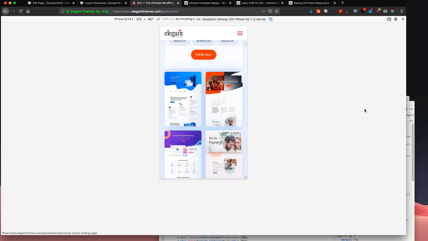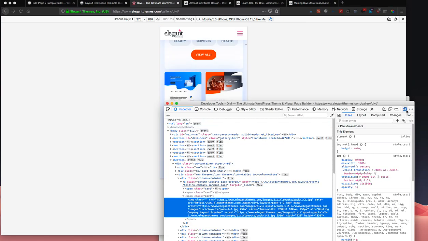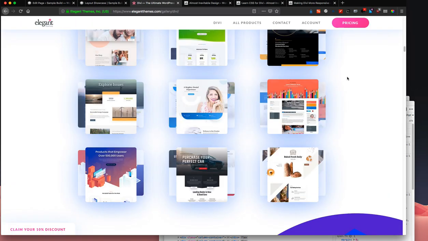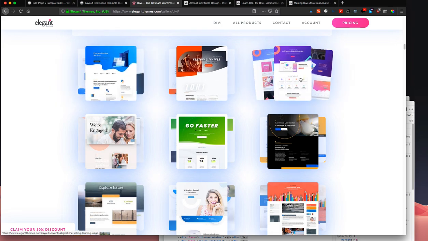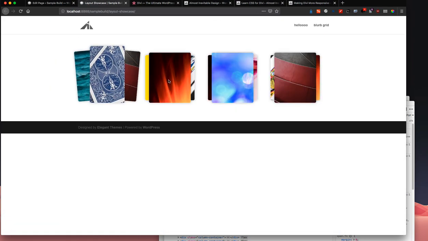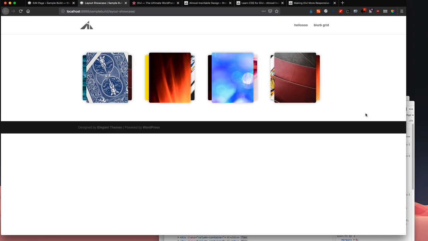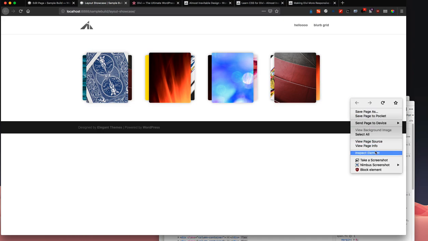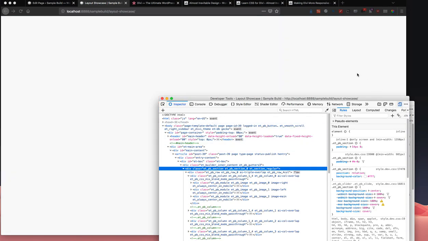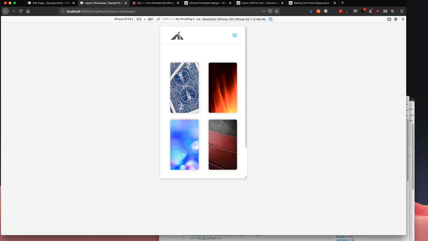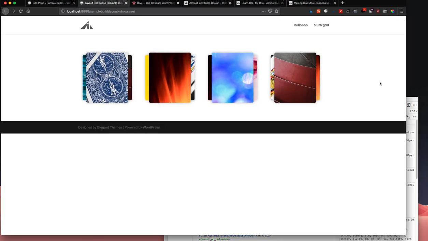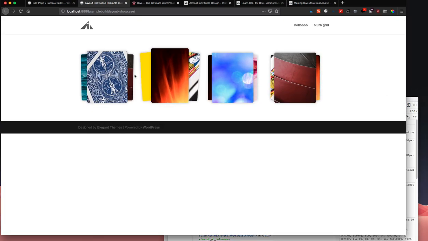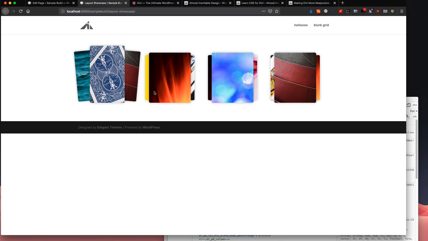But in order to do this, you're going to have to break down everything, and it has to be in multiples of 2. And you can't do that with 3. So I went with 4 column rows, because when it responds, it can actually be 2 by 2. Because if you have 3, then you get 1 left over, and it just doesn't work. So that's what we're going to be doing. We're going to make a 4 column grid like this.